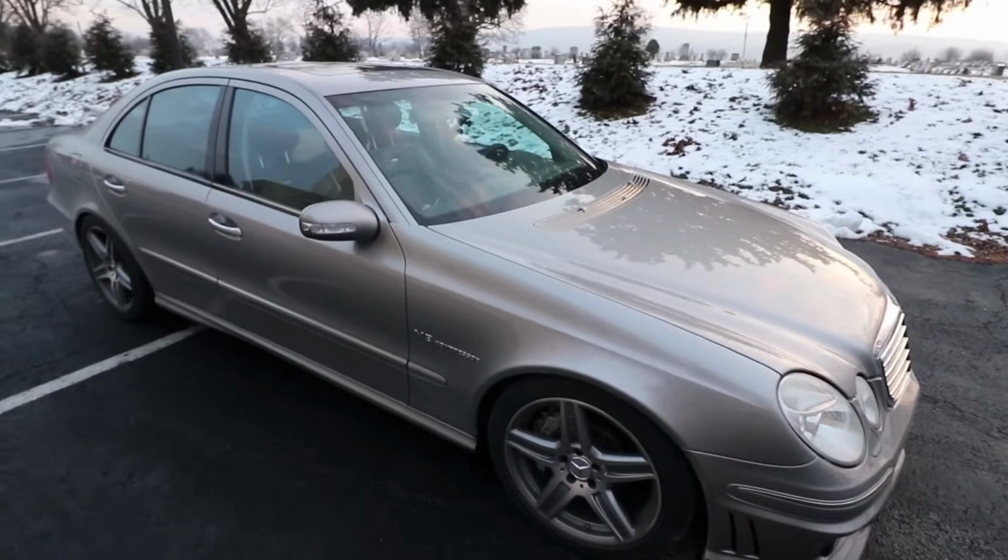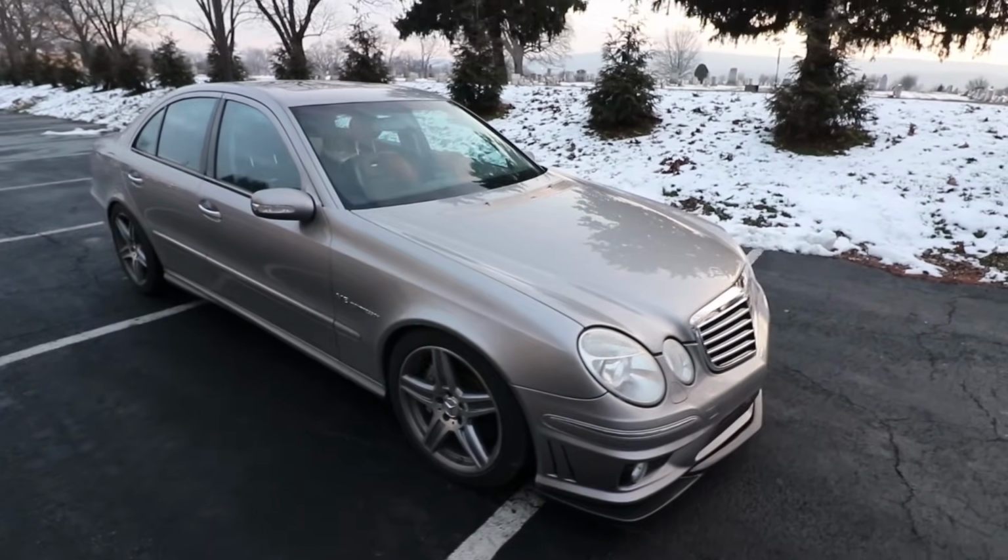As with any German car, it cruises awesome on the freeway. I haven't been able to take it on any twisty roads, not that that's really what this car is for, but I'm super happy with the purchase. It's exactly as described, and for under $7,000, I'm not sure you can buy a better car in this category. Let's get on it a little bit here.